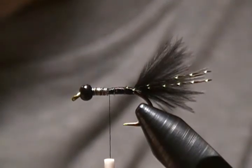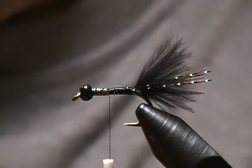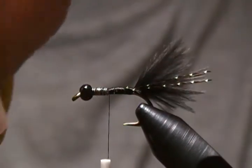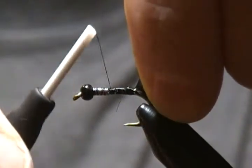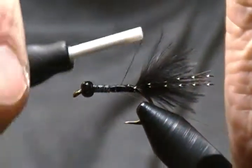Okay. Now for the rib, I have some fine copper wire here I'm going to put in for a rib. So I'll just get a piece here. Okay. And I'll catch that in, right underneath here. Just like so. Wrap back.